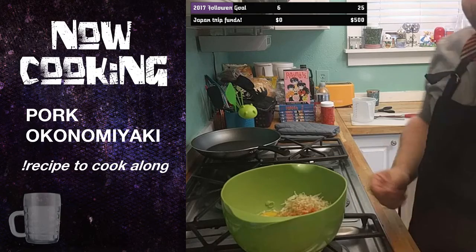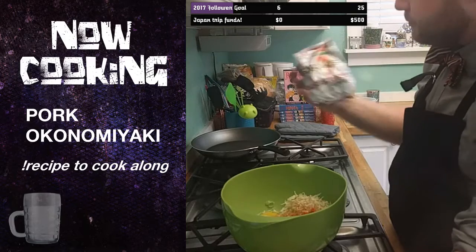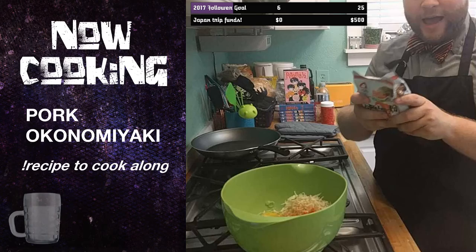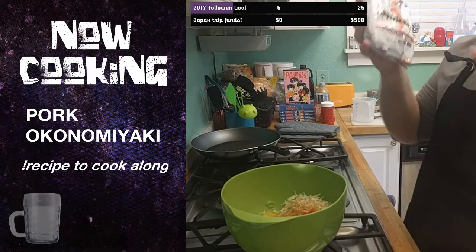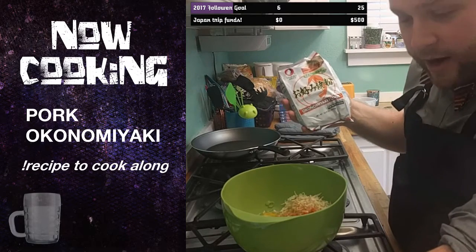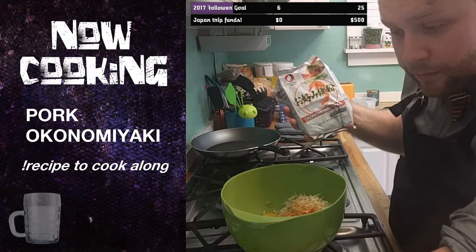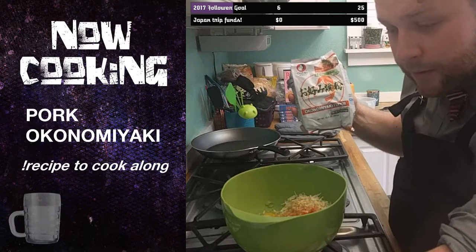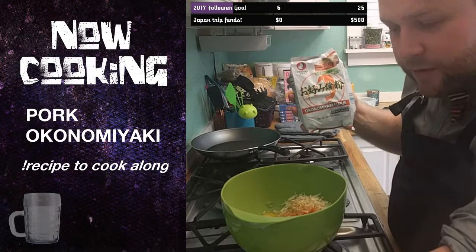We're going to sprinkle with our flour. Now our flour, we got a special okonomiyaki flour. I imagine you can use any flour you want, but it seems that there are flours for every type of use that I didn't know. Whether you're making pancakes or crepes or tiny spring rolls, you have a different type of flour. So we're going to use this just right here. So I'm just sprinkling this with the flour. But I need 3/4 cup, so use the flour later.